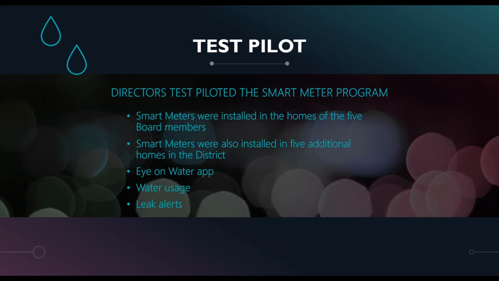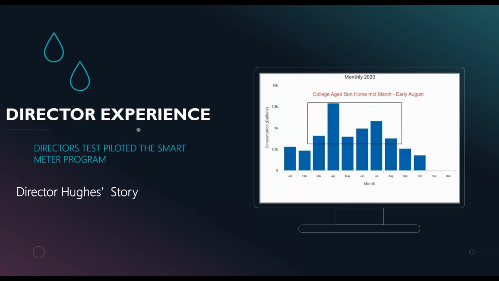It's a little cutting edge. So again, this just shows we took it seriously. We did the test pilot, I want to say, for close to 9 months to a year before we took the plunge. So the other thing I want to talk about is my experience. Don't go to the next, yeah, there we go, that's fine. So I want to give you a picture of the smart meter.